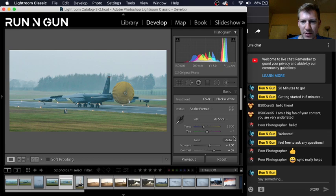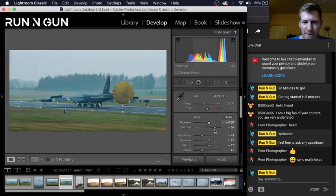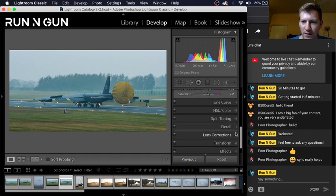That looks pretty good. I'm going to add a little more contrast, and I'll do that by turning the exposure down a hint, turning my contrast up a touch, and then maybe we'll go and we will play with our tone curve a bit.